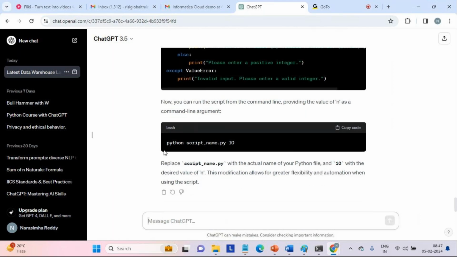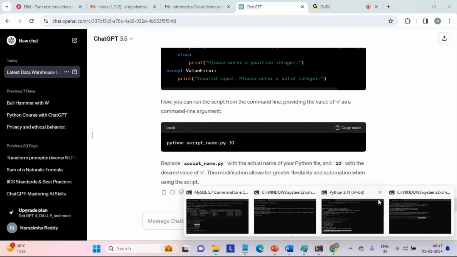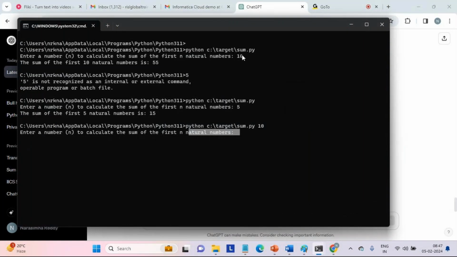Which means we can supply input to Python itself. For example, can you see here? Python has the ability to execute Python code, then the Python script file name, then the input value. We tried now, right, supplying 10 or some number as input to this code. It didn't take it, because our code is not written in such a way that it can accept an input argument.